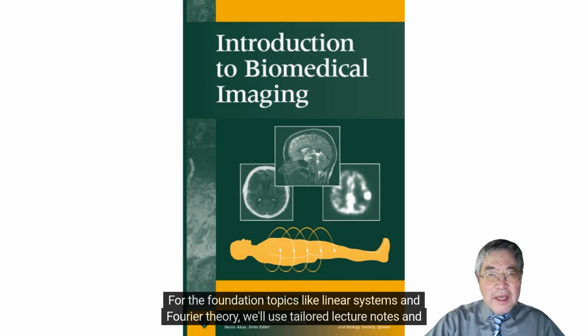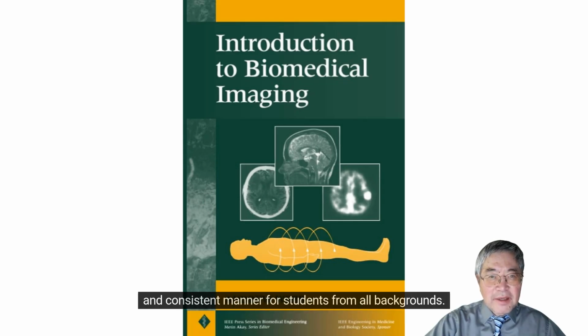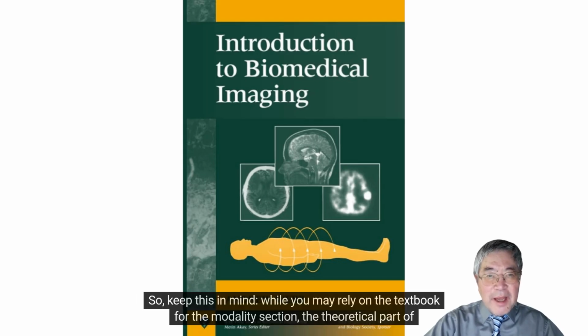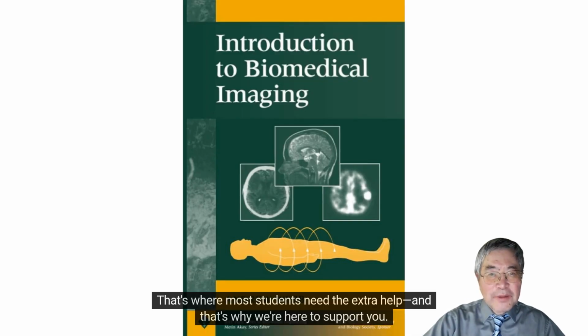For the foundation topics like linear systems and Fourier theory, we'll use tailored lecture notes and curated readings because unfortunately there's no single book that explains everything in a concise and consistent manner for students from all backgrounds. So keep this in mind. While you may rely on the textbook for the modality section, the theoretical part of the course will require close attention to lecture materials and exercises. That's where most students need the extra help, and that's why we're here to support you.